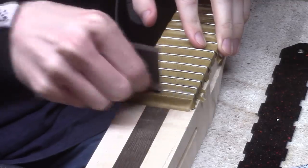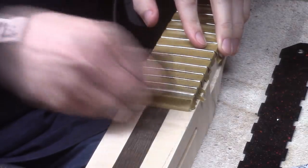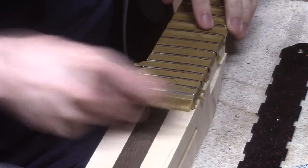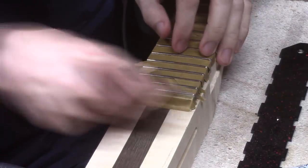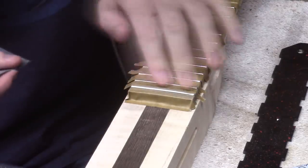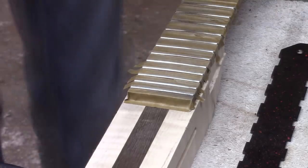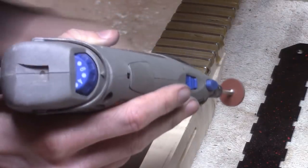After the filing, I'm going to use some sandpaper. I'm going to work progressively up through a couple different grits of sandpaper to get out all of the scratches from the files. And then I'll come in with some polishing bits on the Dremel to polish off those frets.